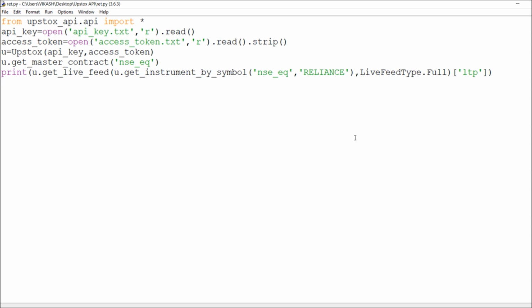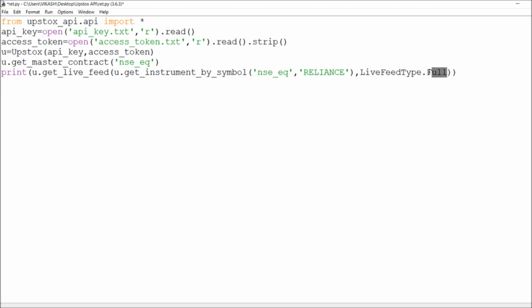Okay, right now whichever strategy you want to perform, or whatever you want to implement, you can go ahead and do that by yourself. Okay, so this is done for LTP. I don't want to talk about LTP right now.